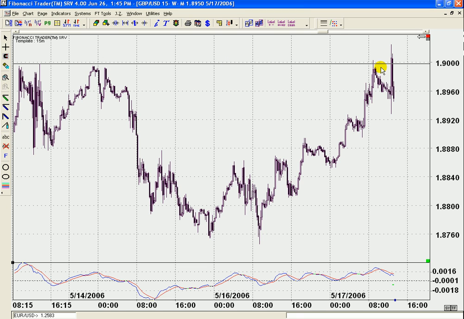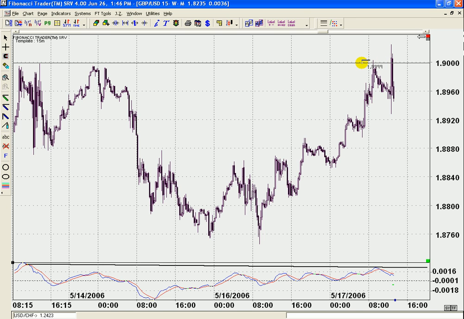Here's our retest, but look at the high over here at the first test of the 190 level. You see our high right here? That is our first test of the 190 level. Now we're in a state of divergence. Price spikes through. This was actually an economic report that caused the spike through the 190 level. It was immediately rejected, and the MACD was in a state of divergence, further confirming how important this 190 level is.